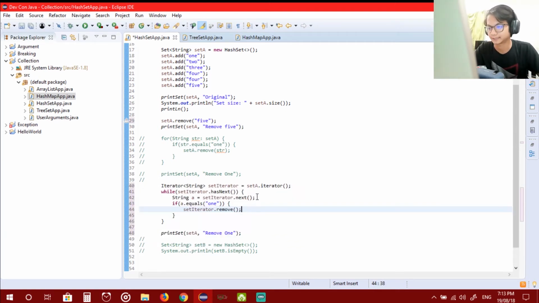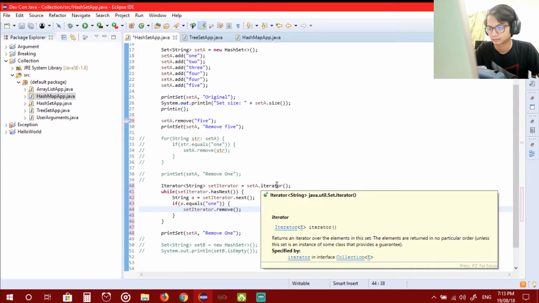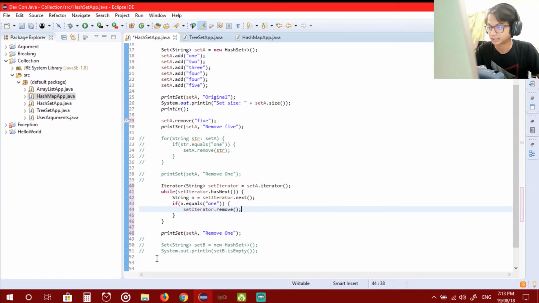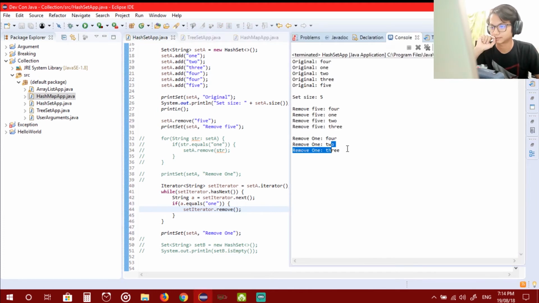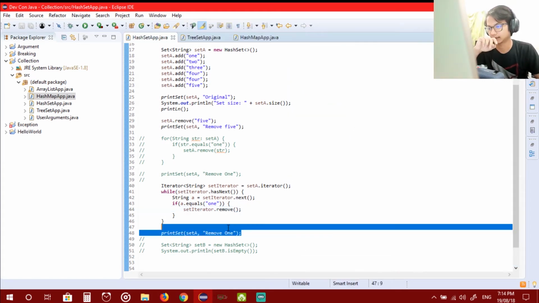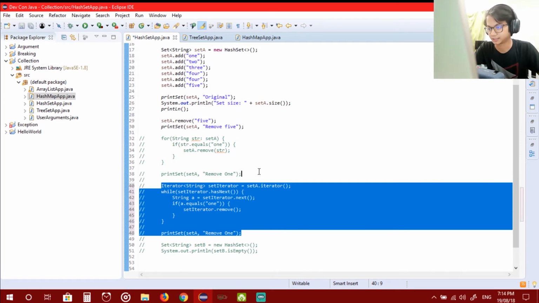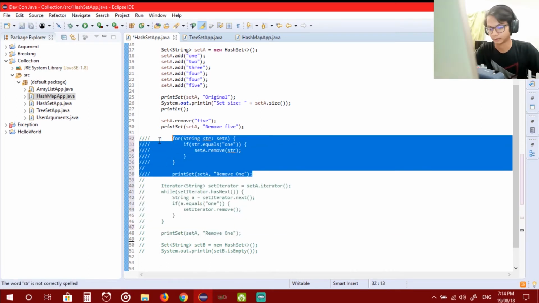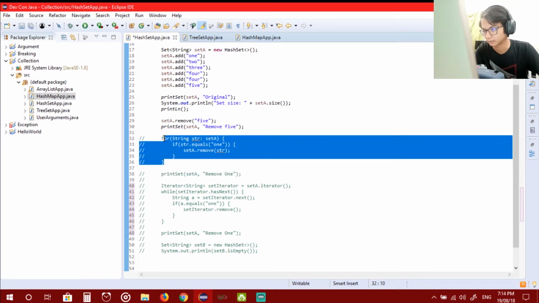You use an iterator. You just pass the value into the iterator, and the iterator will then iterate inside the set. It's kind of giving like an index somehow, but it's not. As you can see, you remove 1. There's no 1 here. It works. It doesn't work like the traditional way, the array list way. Oh my god, what am I doing?